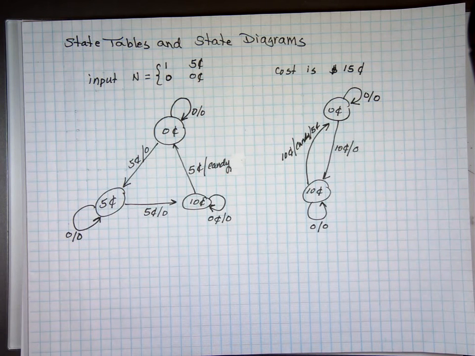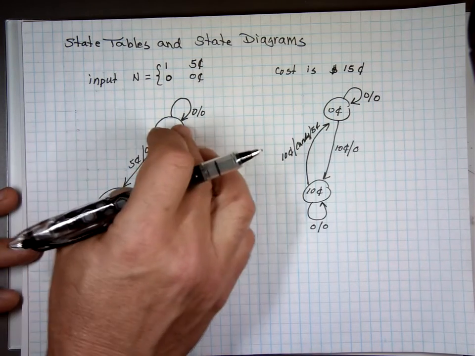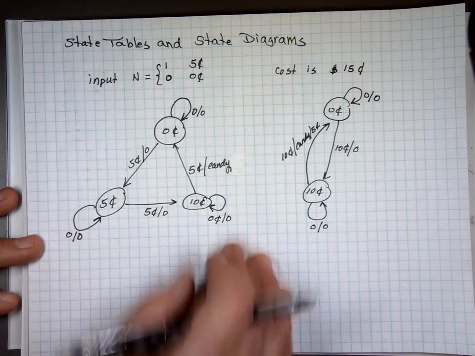So notice where you're going to go depends on where you are, at what state, and what you are putting in. It depends on the current state and what your input is. And again, this is the first time this semester we're considering the current state. So right now I'm just going to give you different diagrams and ask, can you go from this to the state table?